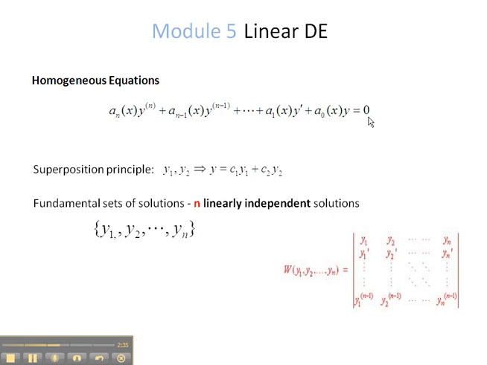We're going to be interested in knowing what are fundamental sets of solutions. And that is exactly n linearly independent solutions. So if we have a set like we have here, where we have n solutions, that's because it's nth order. So if it's second order, we need 2 solutions, and so on. And we need them to be what is called linearly independent. We will see that we have to first of all understand what linear independence means, and second of all, how do I find out whether the functions are linearly independent?